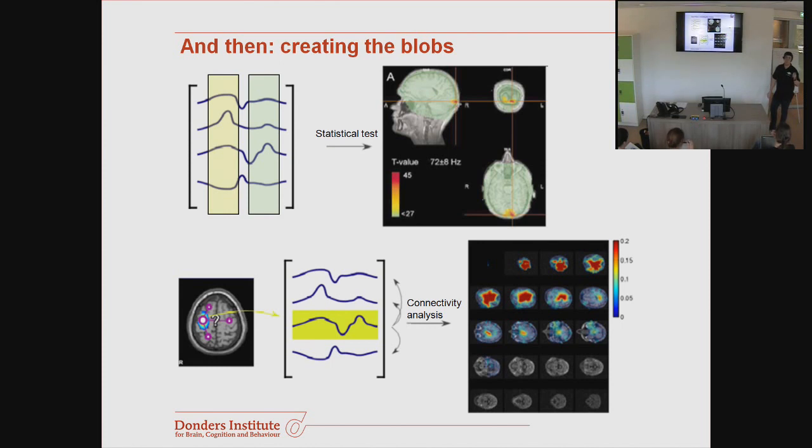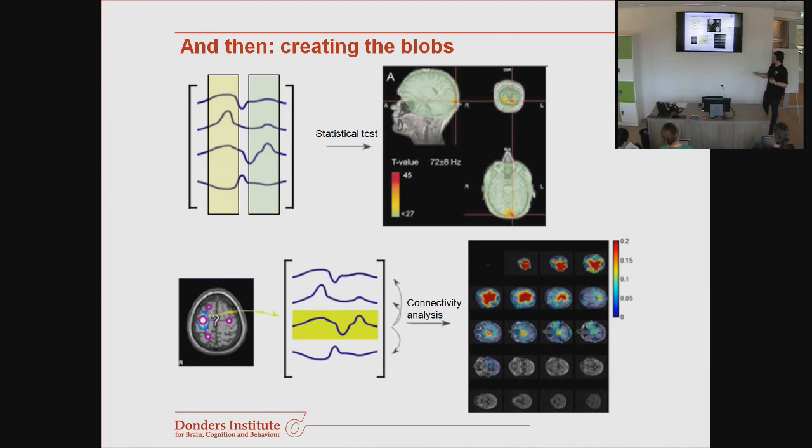But here is an important point again. Because you designed your experiment to have a good baseline, now you can contrast the activity against the baseline with your actual task condition. So I'm interested in the activity during that interval. And you basically make an SPM map, which in that case gives you a nice focal reconstruction of induced gamma band activity, because you took care of it in the design of the experiment. You started with stage 1, the design of experiment. That allows you to be precise in your source reconstruction, at least in beamforming.